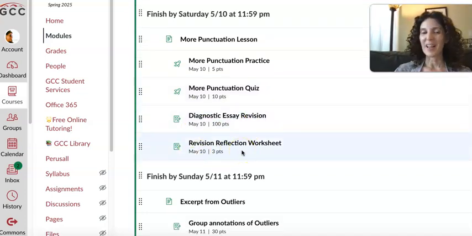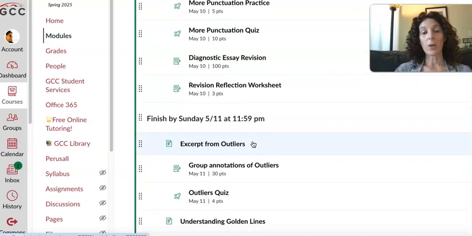A reminder, it's mandatory. If you do not revise your diagnostic essay, you lose 10 points from the original diagnostic essay assignment. So if you got a 70 on the original, you will get a 60. It will replace the 70 because I will take away those 10 points. If you do the diagnostic revision, you could get any amount of improved grade. You could go from a 25, which is a failing grade, to a 95, which is a very high A, okay? It just is about how much work you do. So please make sure you do that, do the revision, and then also fill out the worksheet.